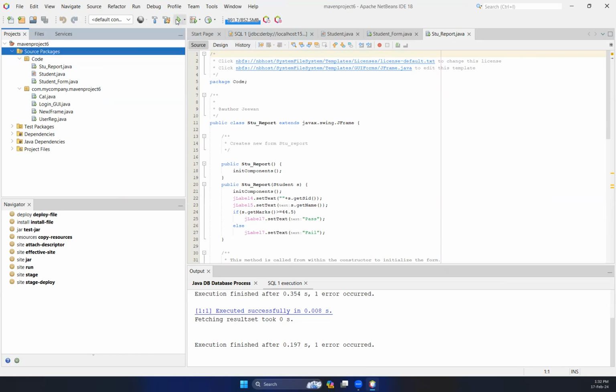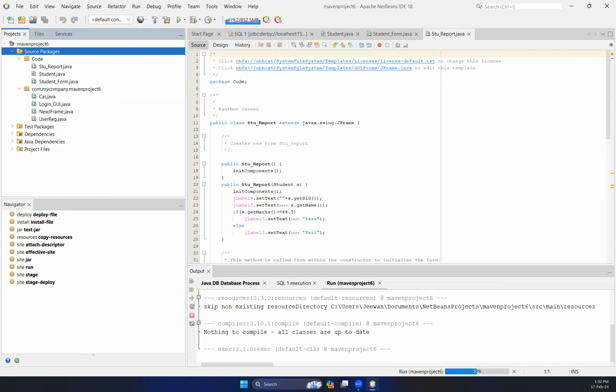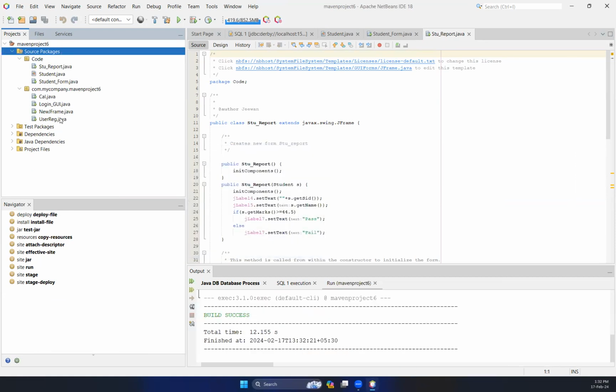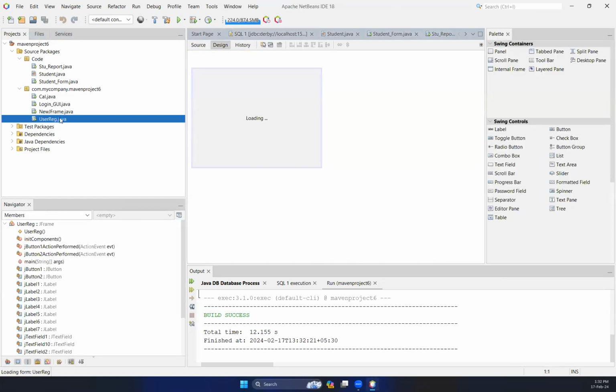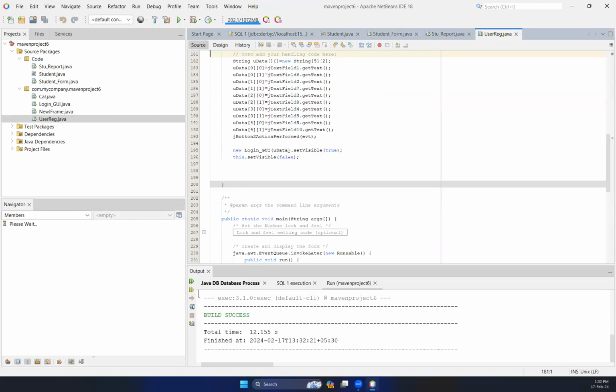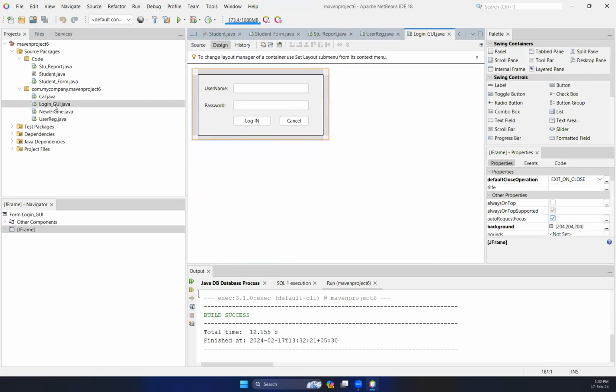How does this work? User registration. Okay, then in the save button, go to the login GUI. Okay, from here it goes.